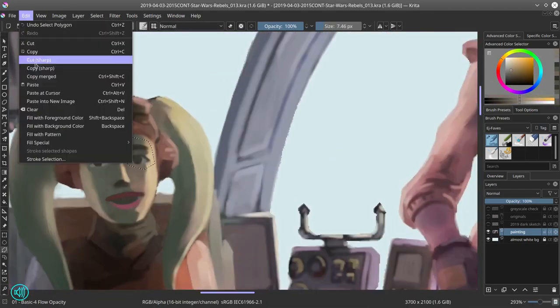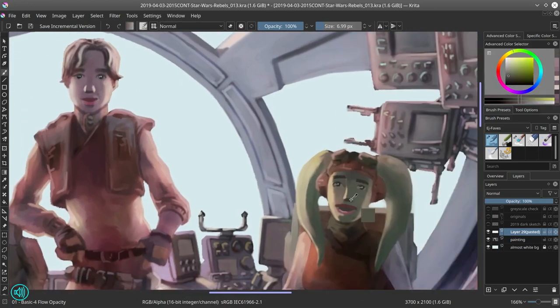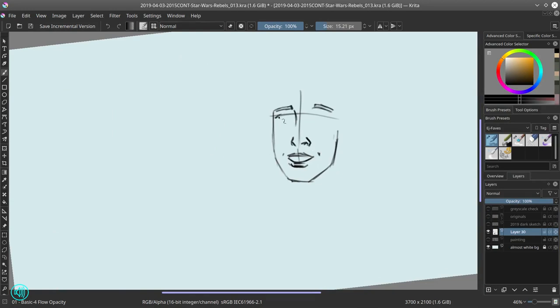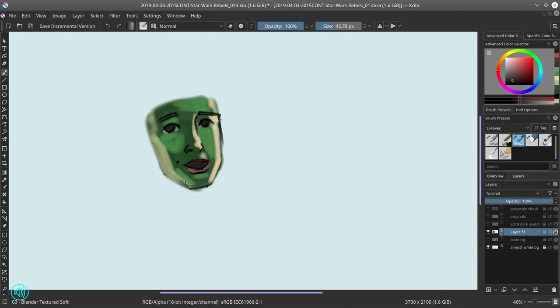I mean, look at Hera's face right now. It just looks so wonky. See how I drew those eyes so many times? I redrew it so many times just to try and make it look decent, and in the end, I couldn't make it work. So what I did was I drew this huge version of her face, basically. Kind of did it real quick, smudged everything, and got that painterly look as quickly as I could. And then you'll see me scale this piece down.